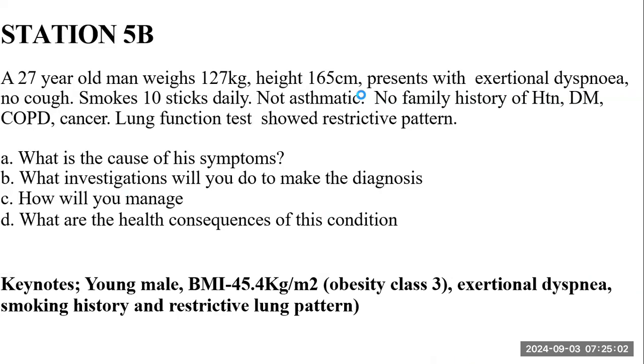Okay, thank you. The reason I'm asking is that, as you said in your discussion, you mentioned severally that OHS is a diagnosis of exclusion and it has specific criteria. So I know this is a recall, but this information is not really enough for the first diagnosis to be OHS, because without evidence of hypoxemia or even hypercapnia, you can't really say OHS, because you actually listed a lot of other things that can cause dyspnea in an obese patient.